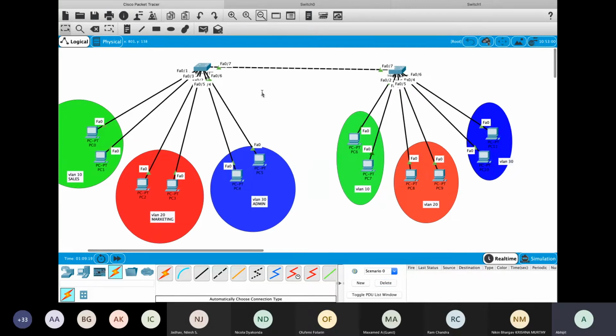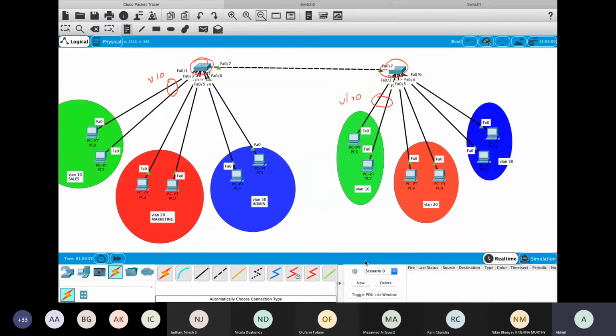We are talking about a concept called trunking, right? The way we use trunking in this scenario is as follows. Over here we have this switch and we have the other switch. These interfaces are part of VLAN number 10, and these interfaces are part of VLAN number 10.